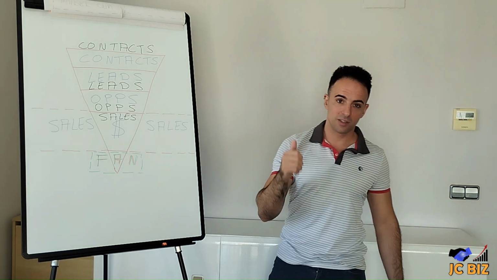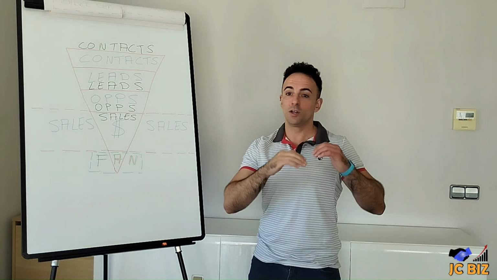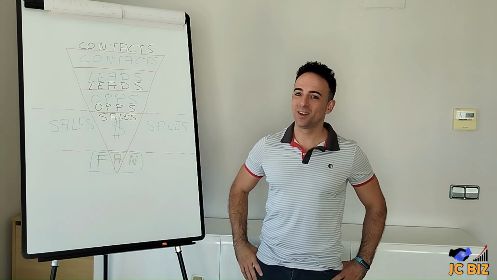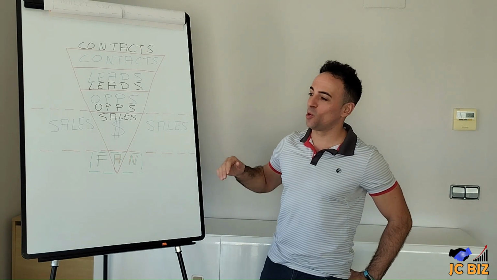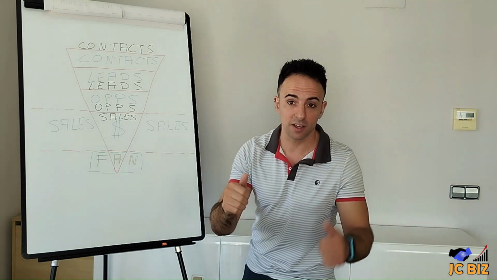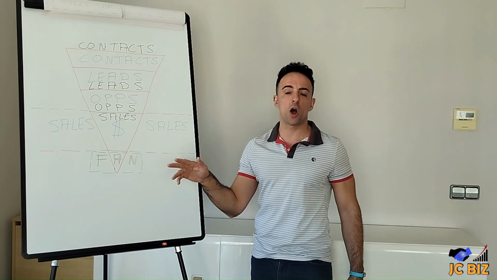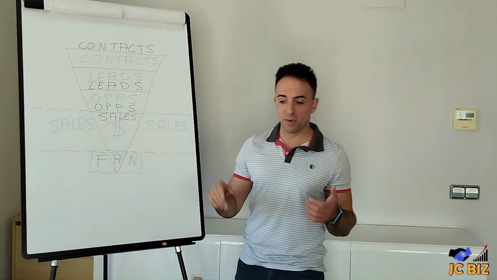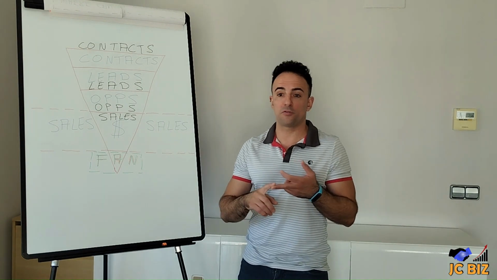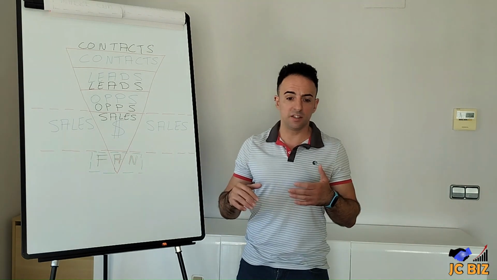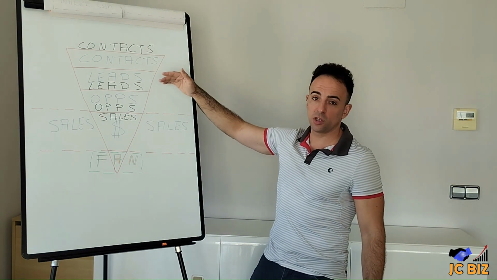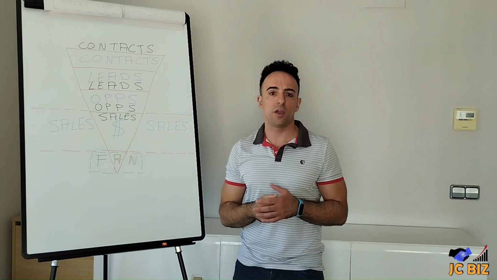That's when you got the customer, that's when you got your money, that's when you're happy. So you reached your goal with that particular customer. Well, almost. There's one more level down the sales funnel from sales, from getting a customer, which is fantastic, to generating fans of your product or company. What does that mean? If a customer is your fan, he'll buy from you again without you needing to make a big effort to take him from a contact to a lead, from a lead to an opportunity or prospect, and then reaching your PO or your order.